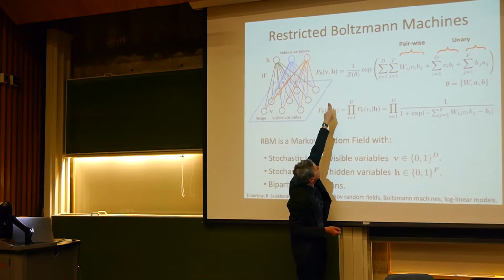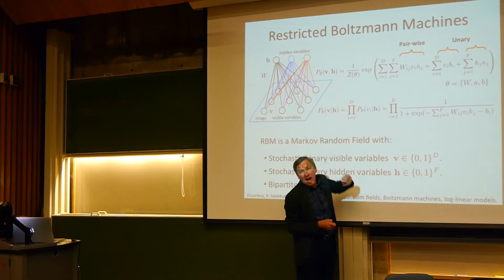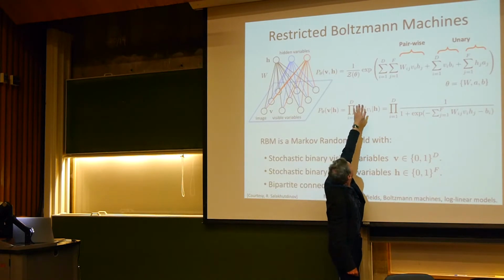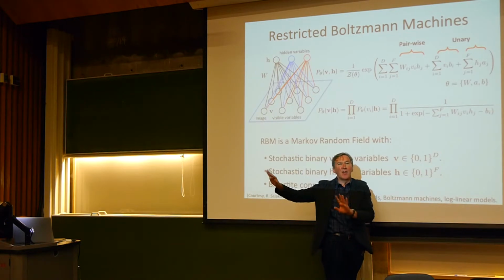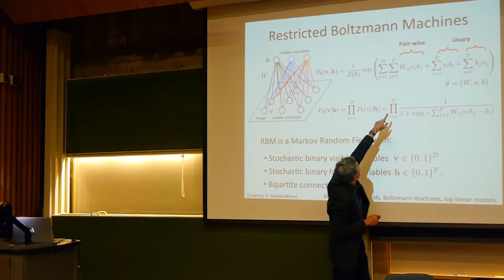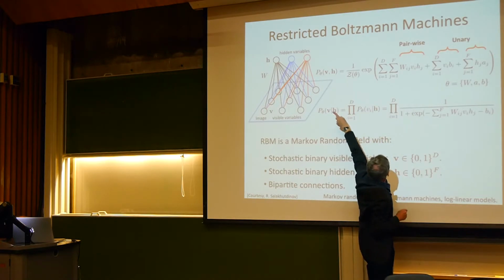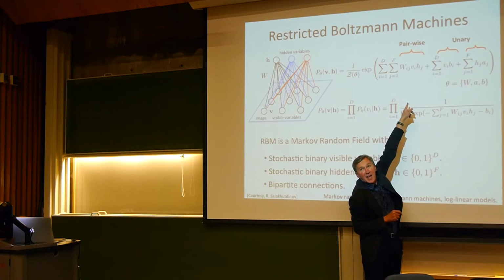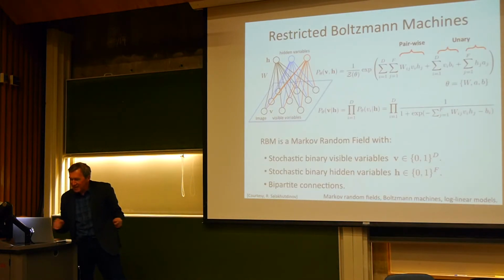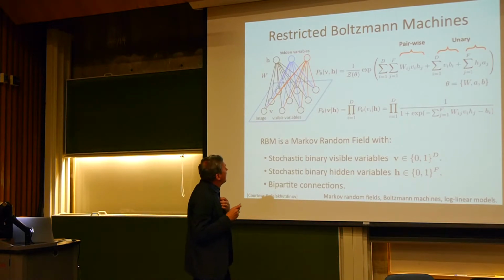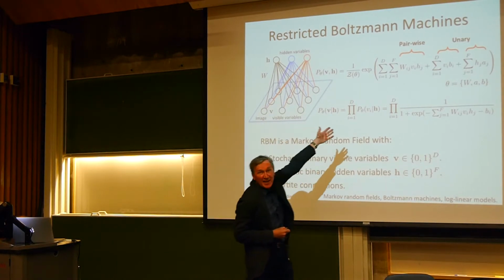So if you look at it that way, you can define the joint probability on all the nodes, vector V plus the vector H, the joint distribution, you can define as this exponential distribution, which looks vaguely like a Gaussian. This is called the Boltzmann distribution. It's some exponential to something, and Z is a normalization constant adjusted to make sure all the probability mass equals 1. But you see the thing that's actually influencing the probability are the individual V and H nodes and a weight that's learned, W sub I, J, that connects. You can have a distribution defined in this way.